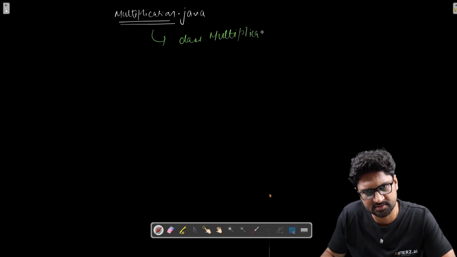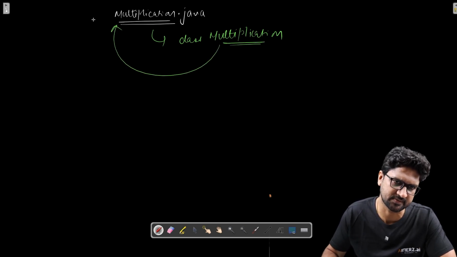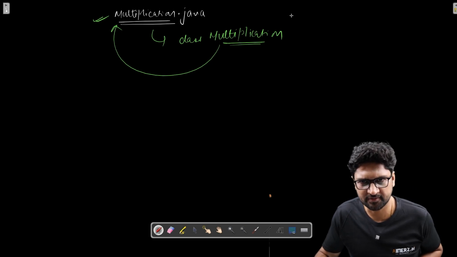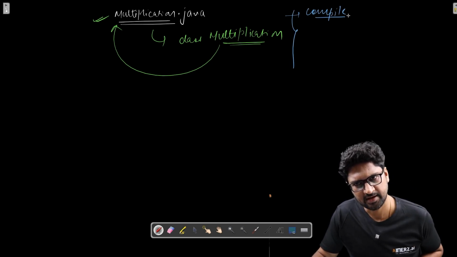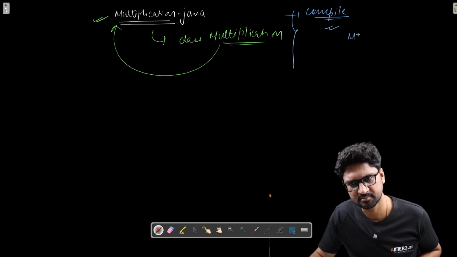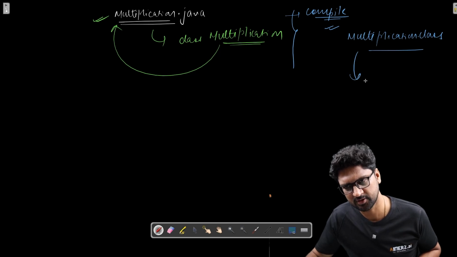I have mentioned this multiple times in Eclipse also, that the name of this class should match the name of this file. Once you have written this Java file, it has to be first of all compiled, and once you compile it and everything is fine, you get a multiplication.class file, and this class file is finally what you execute.